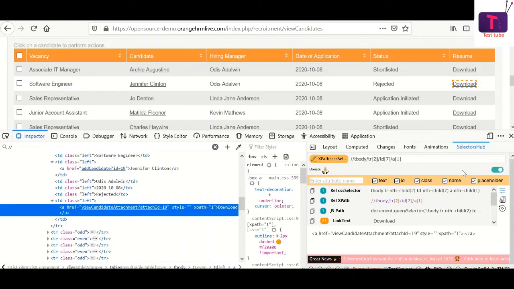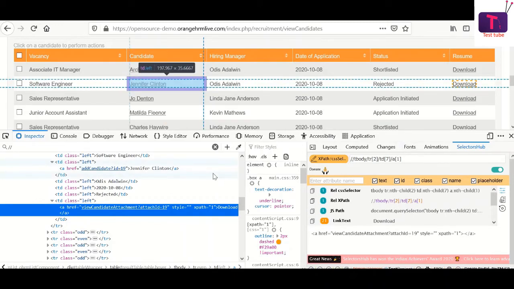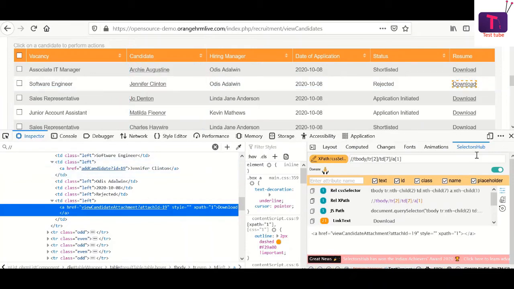I'm not saying that they are not useful. What I mean to say in this video is that there will be some chances that you want to build a locator manually. There, it is essential and important that you know how to deal with it manually. It doesn't mean that you don't have to use the Selectors Hub or ChroPath tool at all, because those tools are really helpful in quickly identifying the locators which you want to use. And not just that, there is more. I'll explain that in a video.